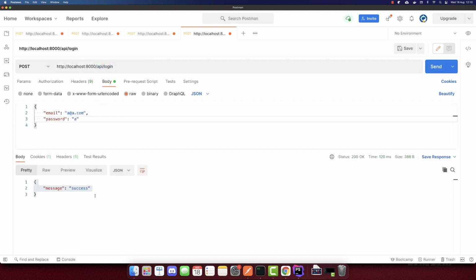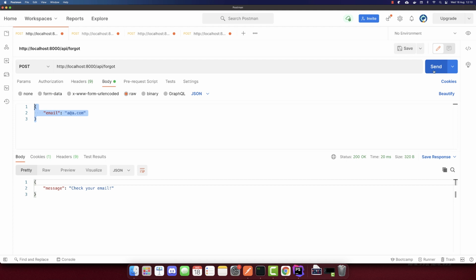Let's send it, and it is successful. This means that we can log in with this password. Now we want to change this password. So to change this password, we have to send a request to API/forgot. And this is the email that we will send. So we'll send this email as a variable, but we'll get an actual email in the response.